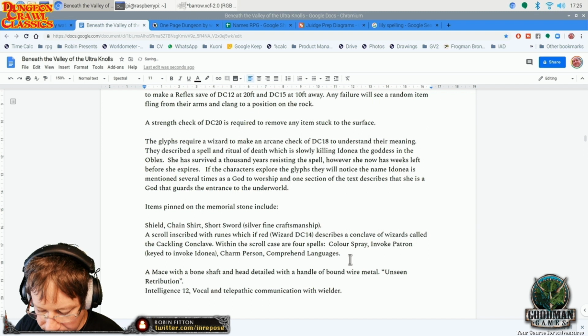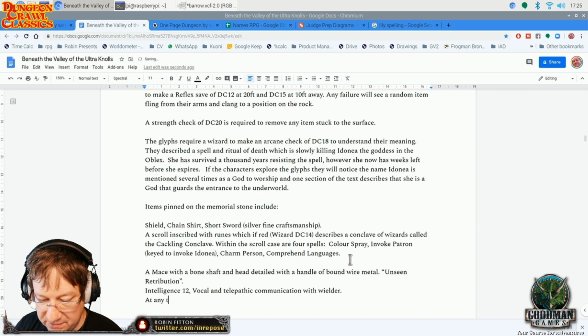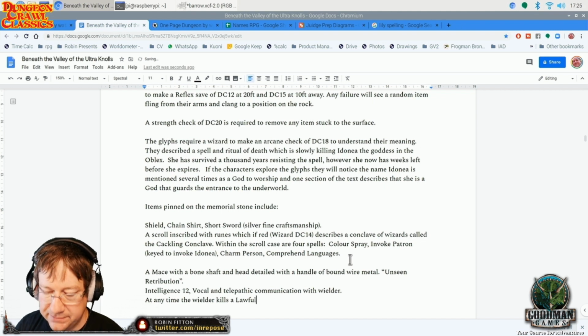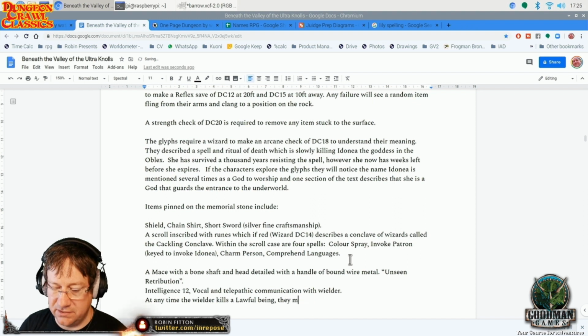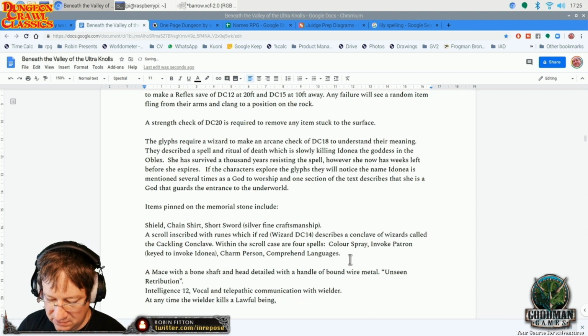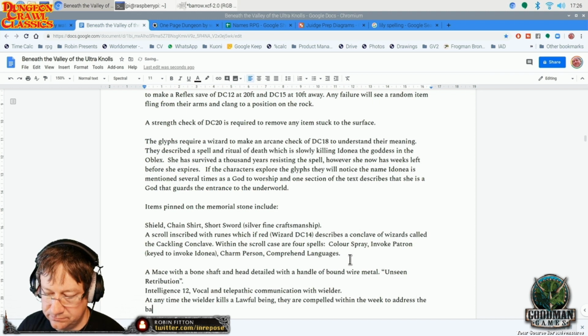And at any time the wielder kills a lawful creature, they are compelled within the week to address the balance by slaying a chaotic being.